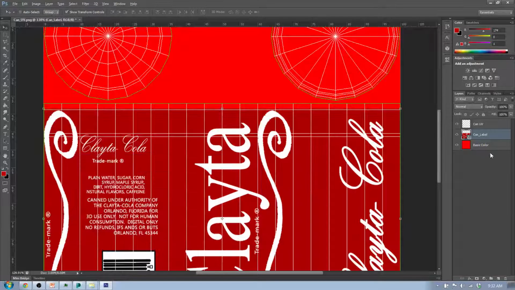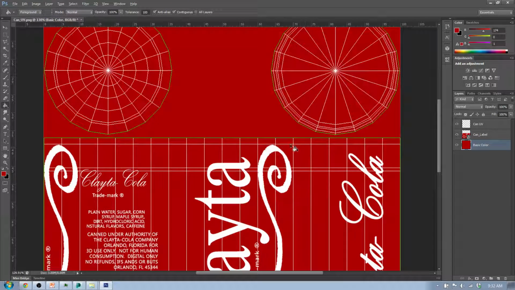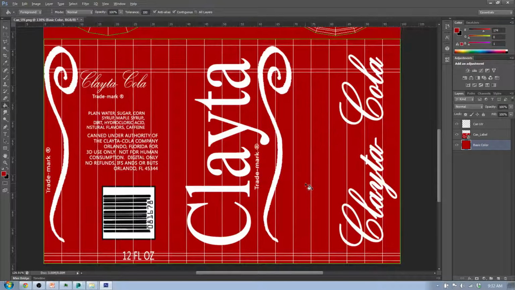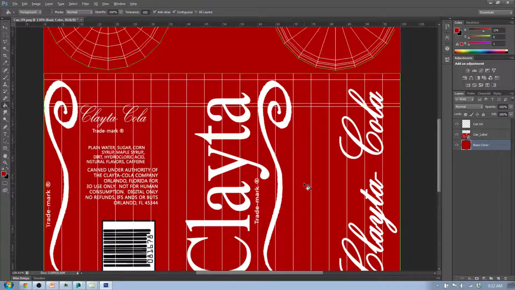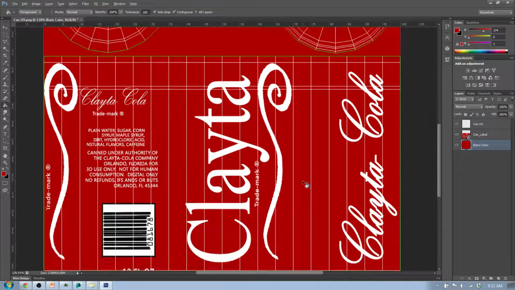Click OK. I'm going to click on my basic color label or layer, and then I'm going to go to my paint bucket, and I'm going to click anywhere in my basic color layer. All right. Now that should give me a solid color all the way through, which is nice because that will give me exactly what I want. Yay! All right, cool. So I've got my layout set up pretty good for now.